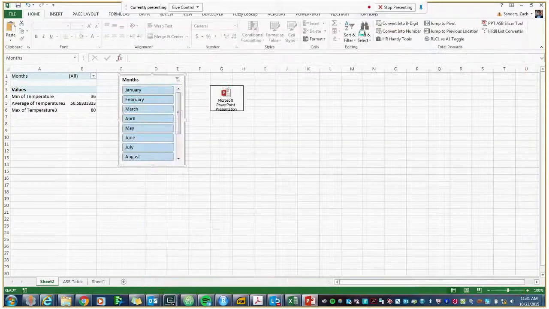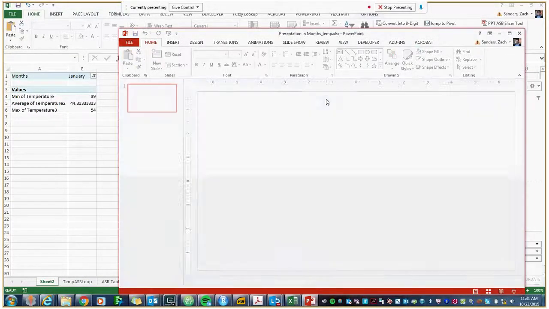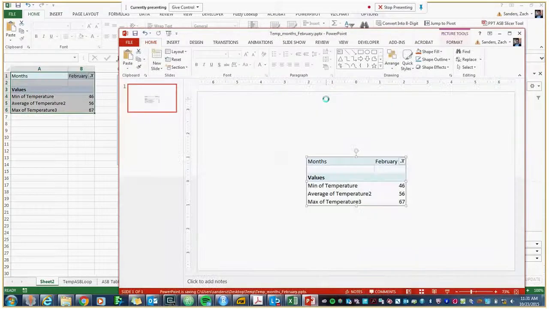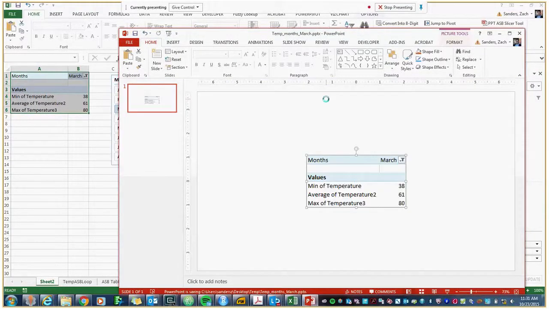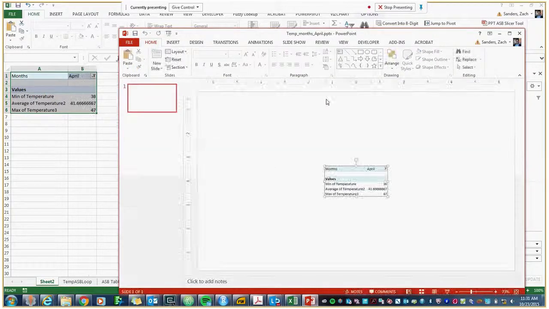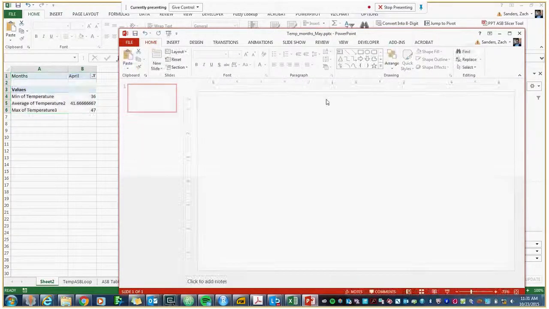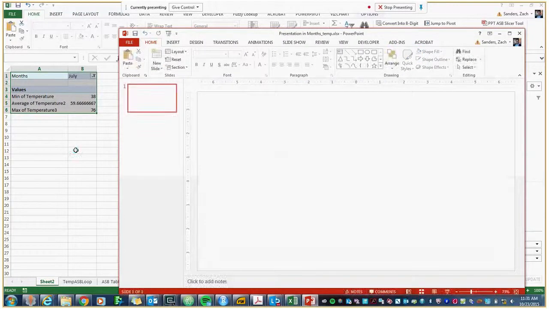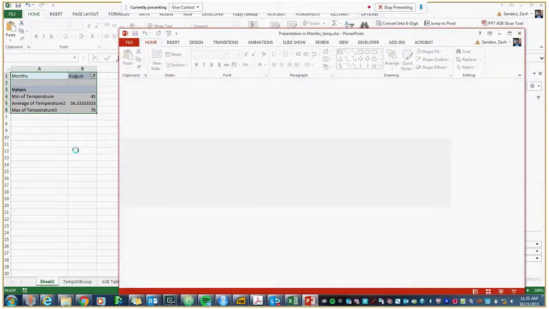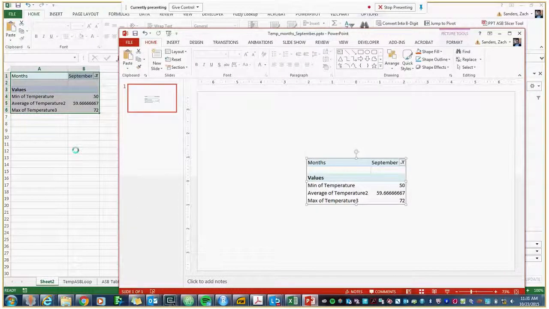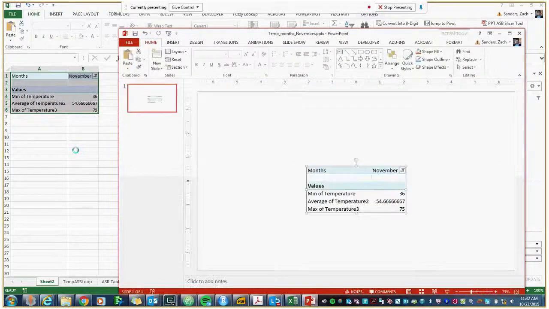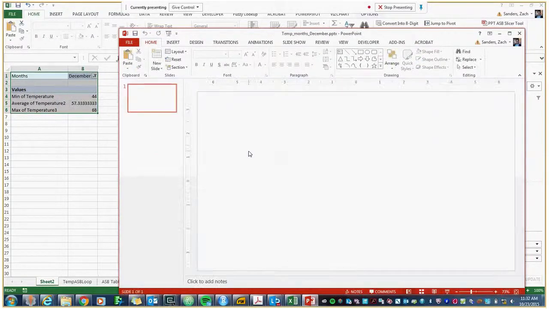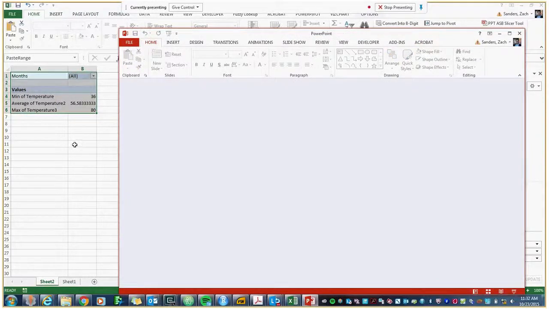And you can see it's going to open up an instance of PowerPoint, and it's going to paste in the range for each of the sliced values that we have within the slicer. It's going to loop through all 12 months and save each of these PowerPoints to the same root folder where we have this Excel file. This will take just a minute, and the speed will be impacted by how many ranges you have as well as how many PowerPoints you're creating, but it should run pretty quick. So it looks like it's already done looping through.